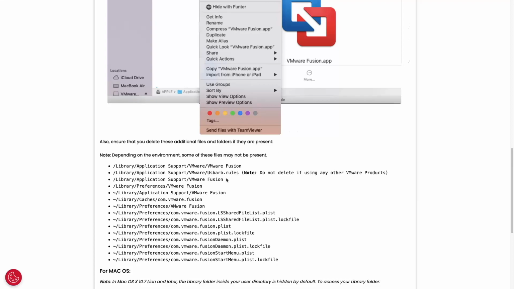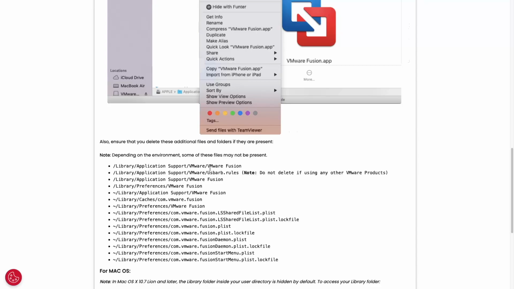Alright guys, so now you have deleted these four files. First you've checked if they exist, and then you have deleted them manually, whether they were files or folders, whatever you discovered. Now you have these in your home folder, for your user folder in the library directory. So these are a bit trickier to find. You can just follow that same methodology with the commands before. If you prefer to do that, it'll work perfectly for these.